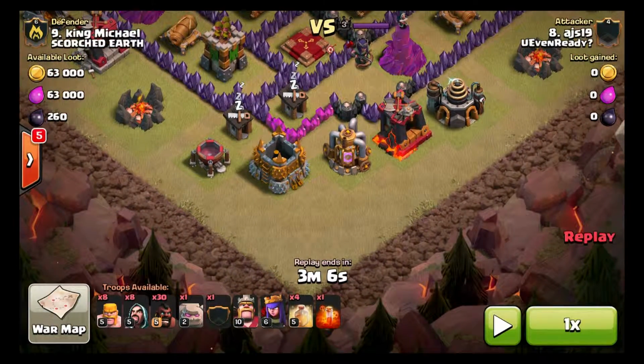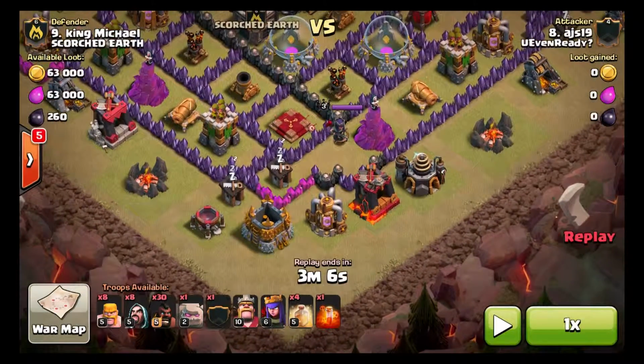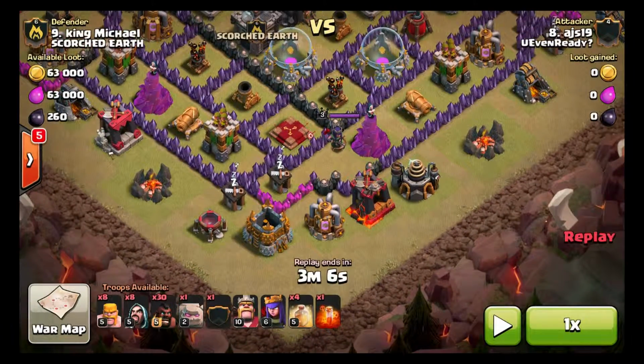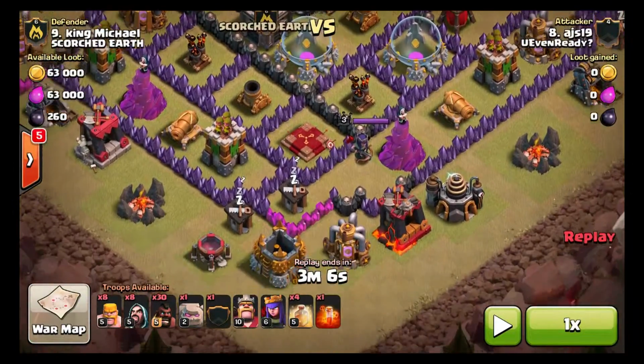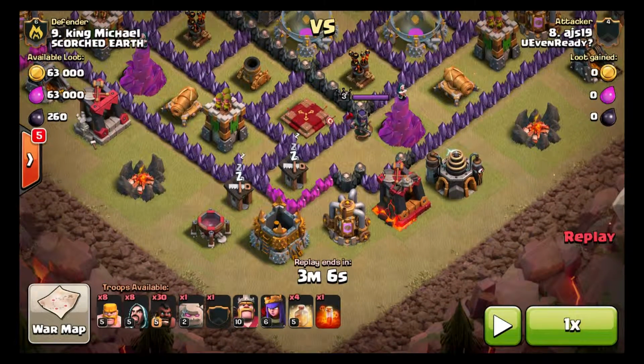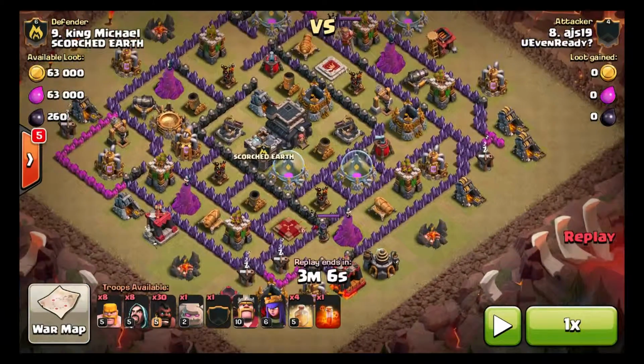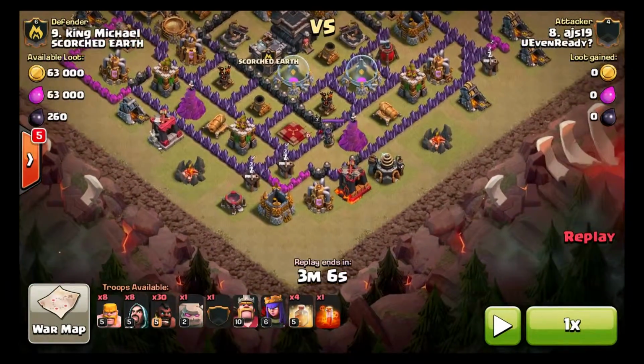Barbs, Wizards, Golem. He probably didn't need a Golem, to be honest with you. I probably wouldn't have brought a Golem, because you're not trying to enter the base. Actually, you're basically just trying to get a few pointy fists and the queens. So there's no point in bringing a Golem because it holds 30 spaces. You probably could have got 3 to 4 giants and been just as good as a Golem that takes up 30 spaces. So just keep that in mind.